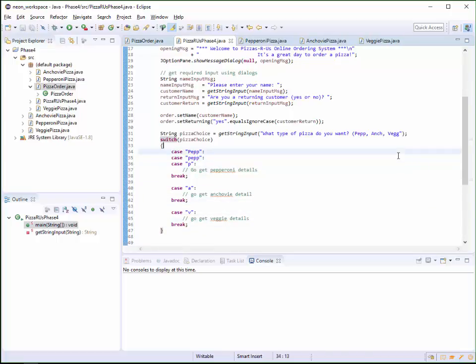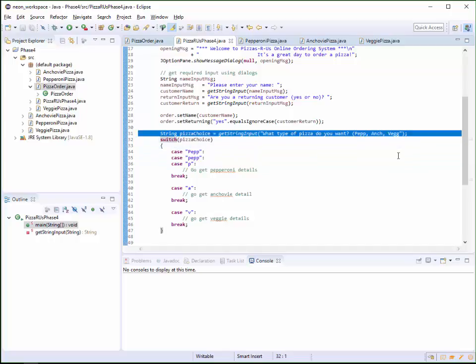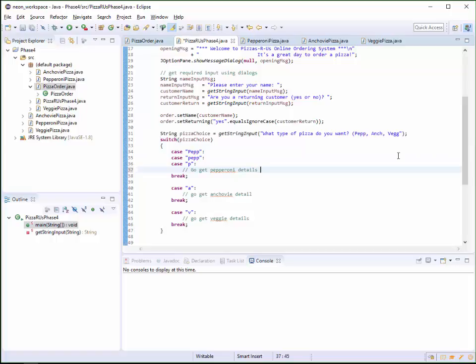So this is the logical choice that you're going to be asked to do. So you have some sort of what type of product do you want to go buy, and then you're going to have some sort of details of, okay, based off of that, what I want to ask. So in the pepperoni details, I'm going to be asking the number of peps. And the anchovies is asking type of fish.